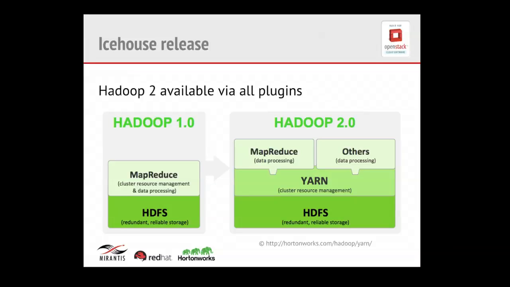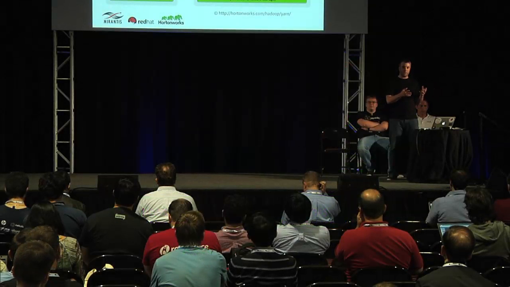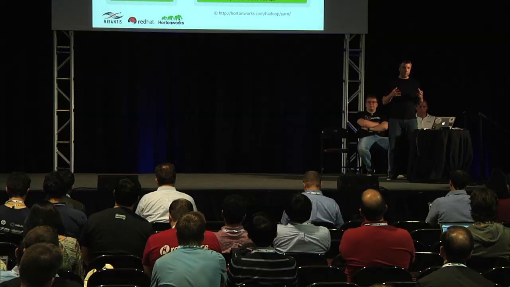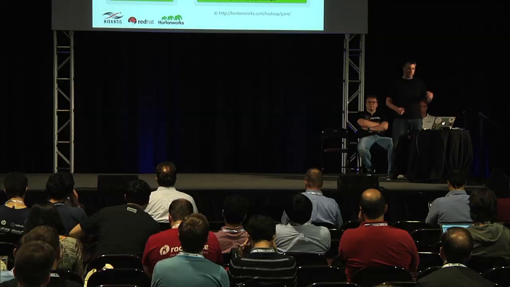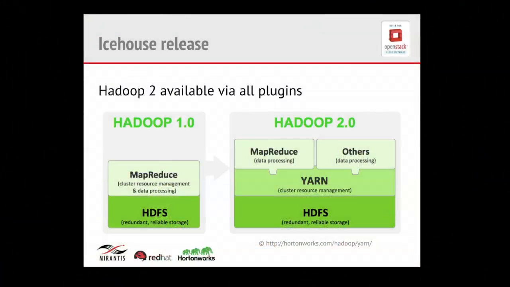Third, in the Icehouse release we did the first release where we pushed all Hadoop 2 plugins into the system. There was an architectural shift between Hadoop 1 and Hadoop 2: Hadoop 1 is essentially HDFS and MapReduce with an ecosystem on top, while Hadoop 2 provides the YARN layer — a resource manager — where MapReduce is just one of the frameworks. This works out well for us as a data processing program within OpenStack. Everybody using a Hadoop distribution today — whether Hortonworks, Cloudera, MapR, or others — is going to be using Hadoop 2 and needs that functionality when coming to OpenStack.